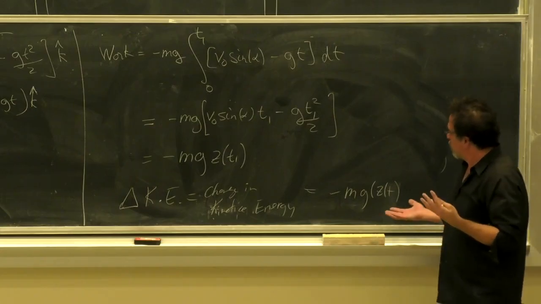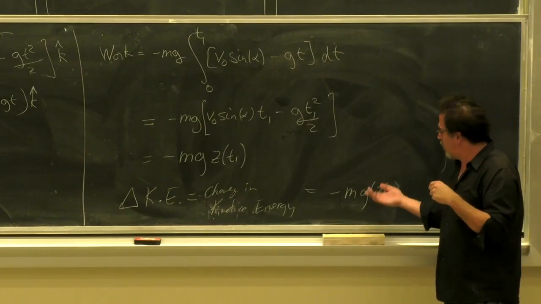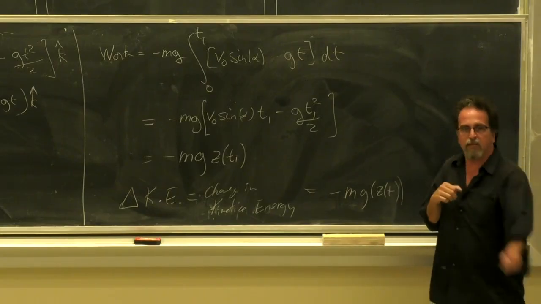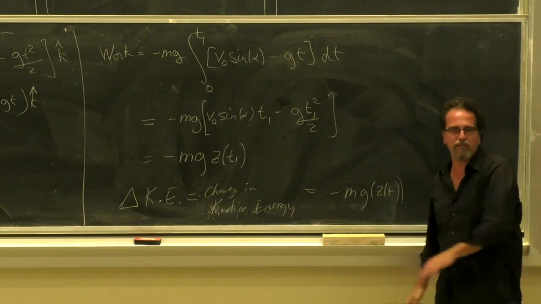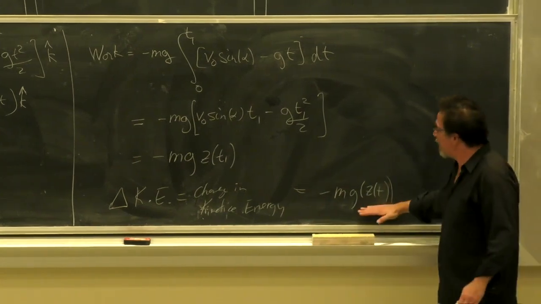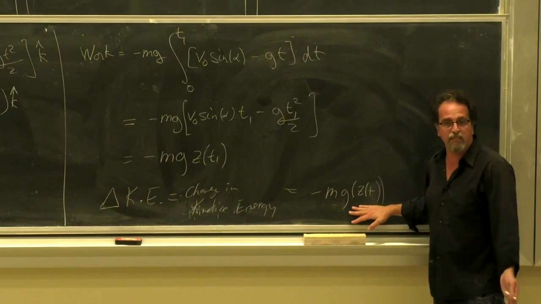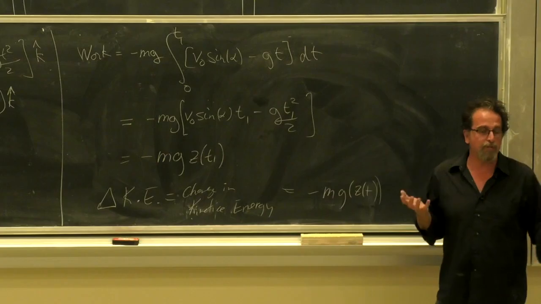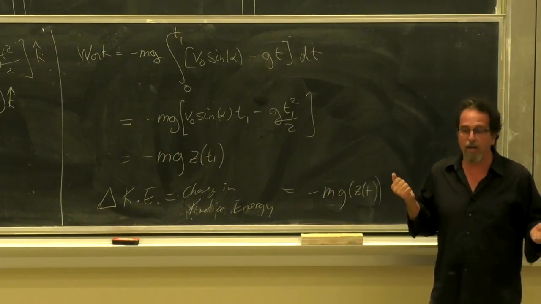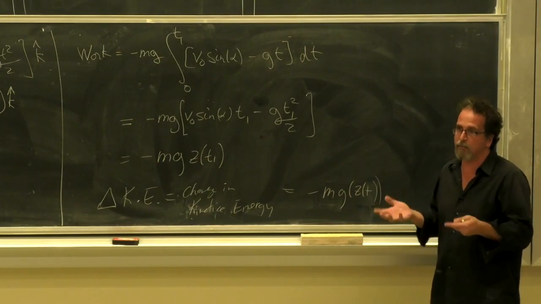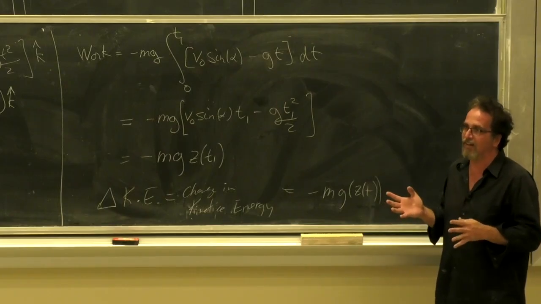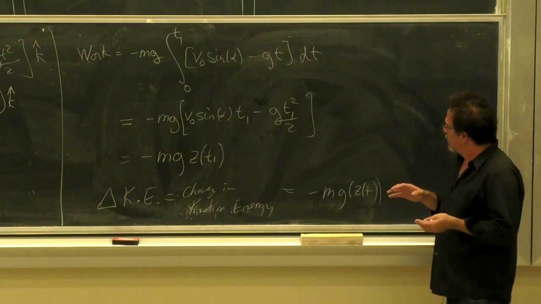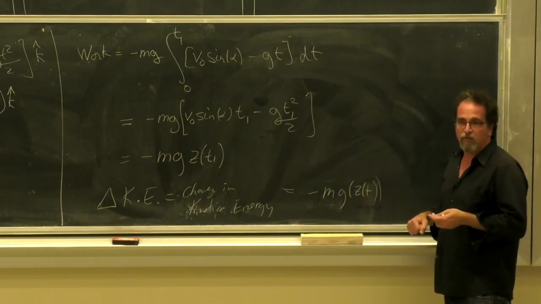And notice what happens. We're imagining a ball being thrown above the ground. So we're always going to have z is 0 or positive. If it hits the ground, z goes to 0 and the whole process ends. When it comes back to the ground, the change in kinetic energy is 0. That means it comes back to the ground with the same kinetic energy that it left, which if you've ever caught a ball hit by a batter, you realize that, especially anybody who plays cricket, because you don't have gloves. And it hurts.